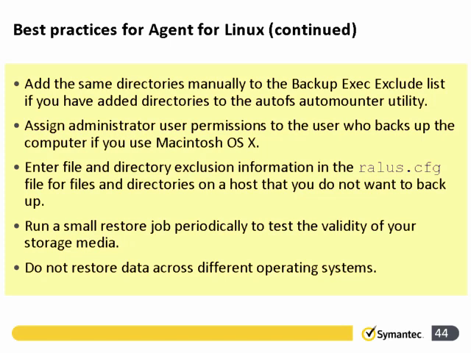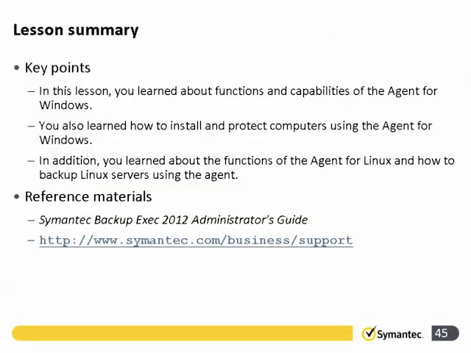Do not restore data across operating systems, and this is true either direction. If it was backed up from a Windows machine, it needs to be restored to a Windows machine. If it was backed up from Linux, it needs to be restored to Linux. Files will not work if you try to send them to a different operating system.